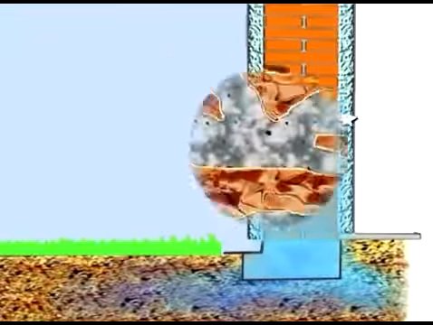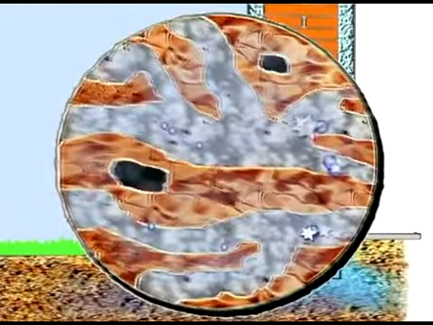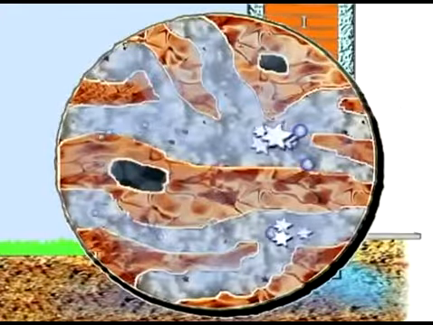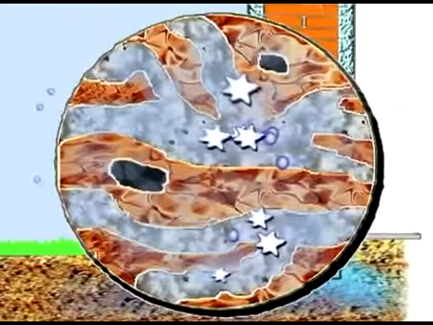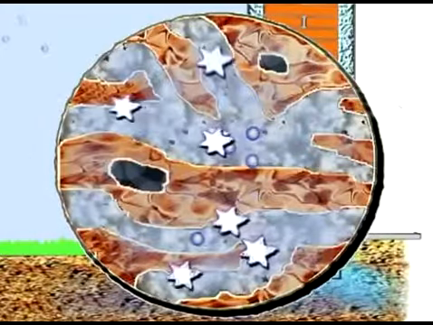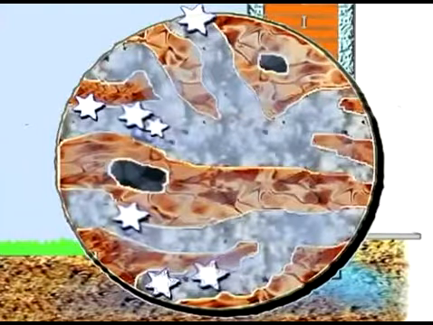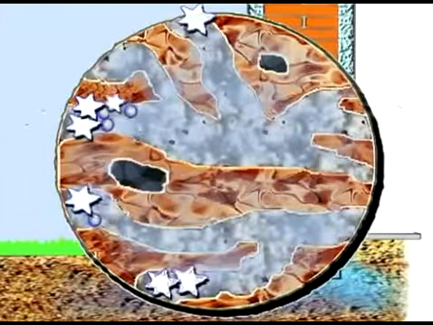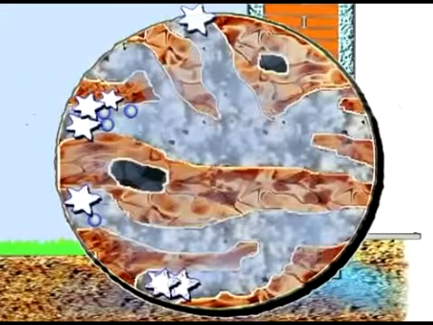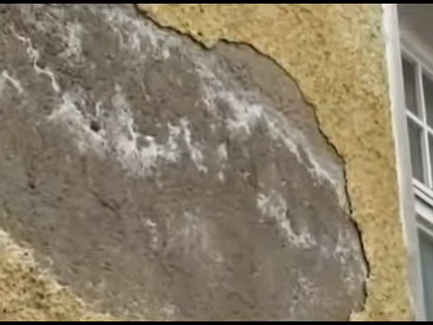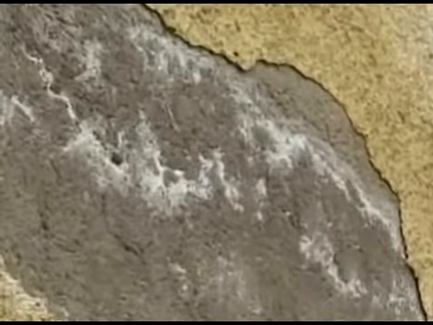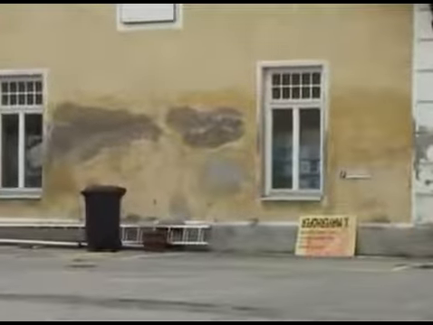The salts rise in a dissolved in water condition into the capillaries of masonry and are deposited in the evaporation zone in higher layers of masonry, especially in the pores of the plaster. The salts of building materials are also dissolved by the moisture stream, then rise and additionally enter the pores of the plaster. Due to such evaporation, most salts are deposited in air pores, which are crucial for the regulation of the atmosphere in the room, and clog the pores. The breathability of the plaster is thus reduced.